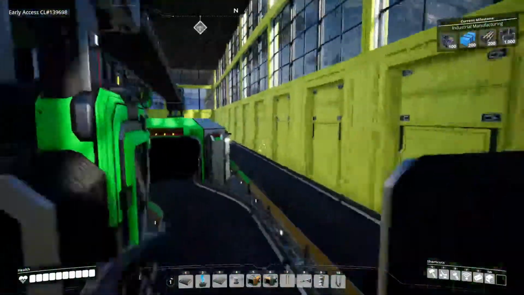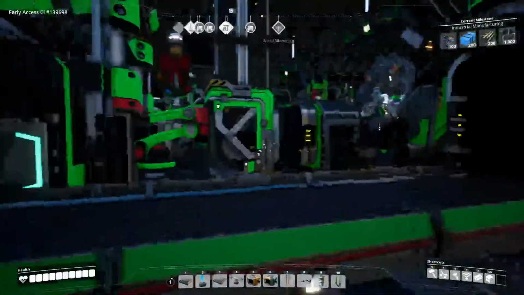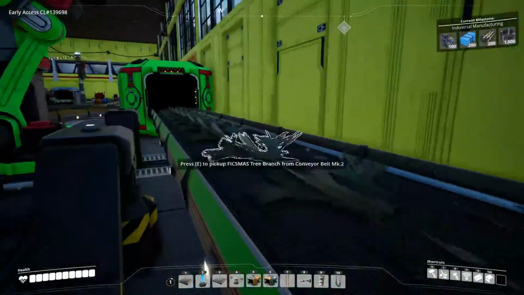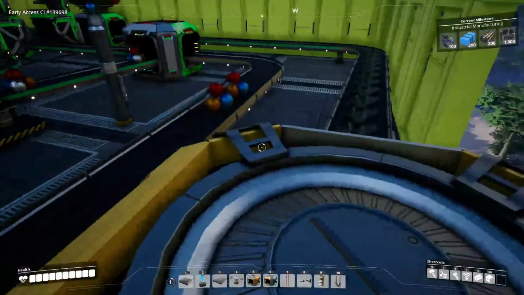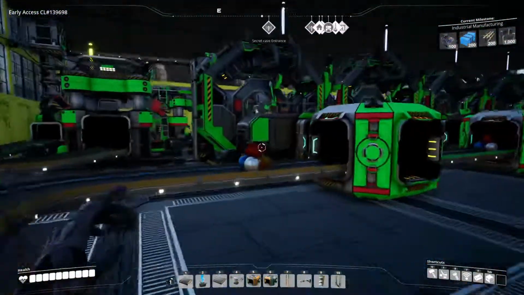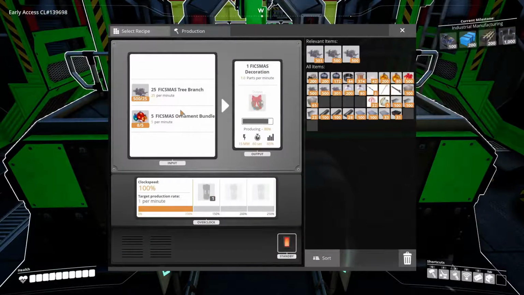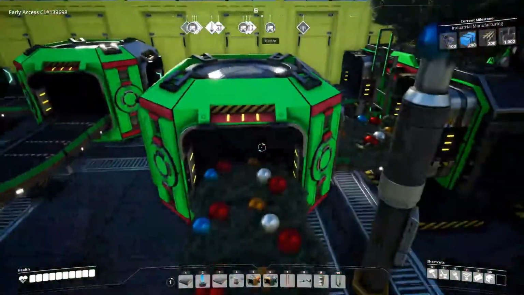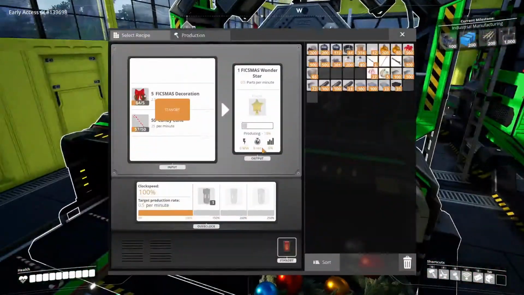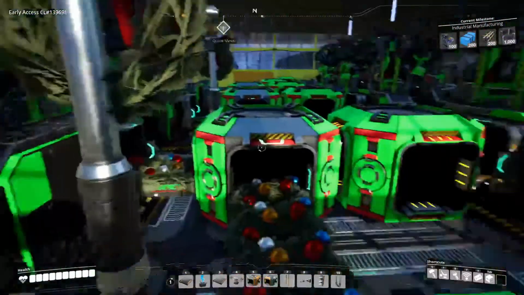And yeah, I haven't even shown you all this, but it's insane. It would take a long time to describe it all. But essentially, we had two constructors making our tree branches. We had a belt go up here to a third constructor upstairs because we couldn't keep up with branches. We have four assemblers which were set up to make our decorations, which feed in our one assembler here. And strictly speaking, to keep up, we should have had five assemblers. That's how many this needs.